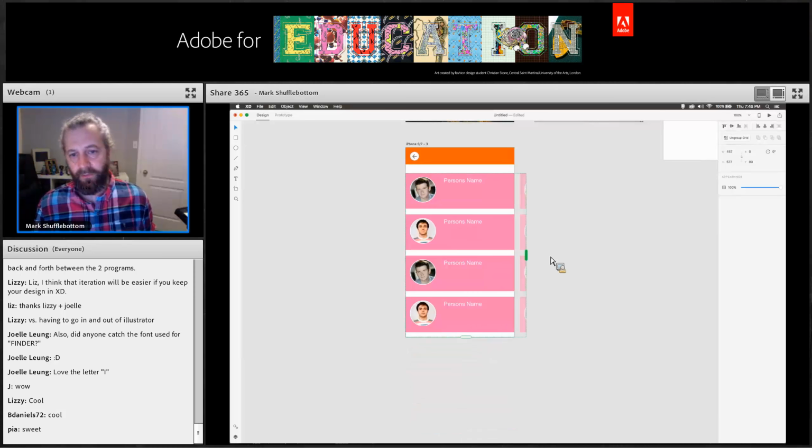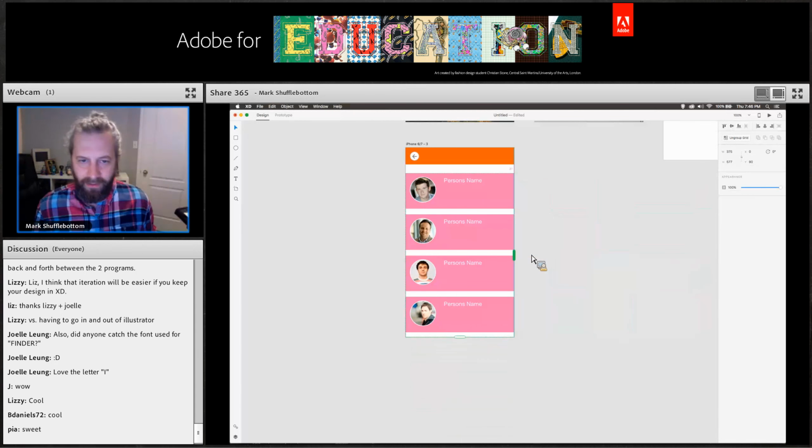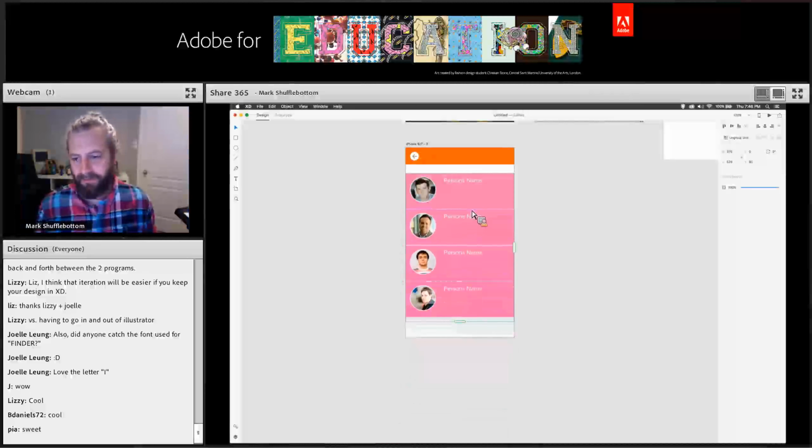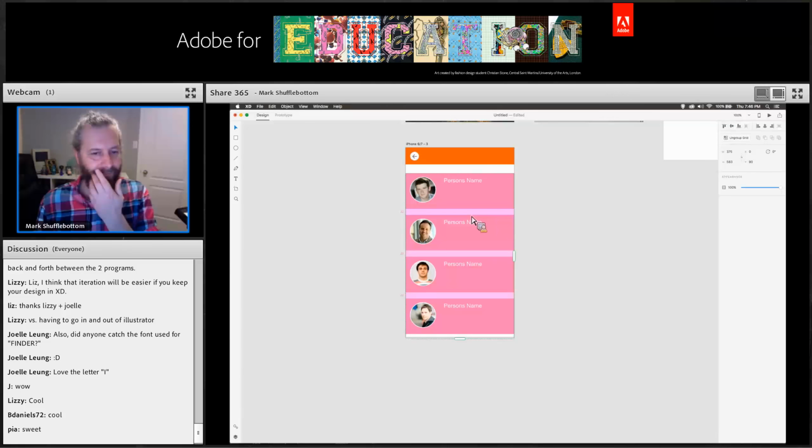And the repeats can go this way as well if I'm doing a design that way. It's very easy to do. What if I decide that the gap between here isn't right? I can just grab the gap and make the gap as big or small as I like. So it's all super fast for designing interfaces.